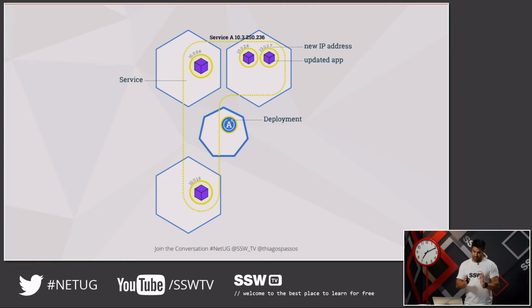There will be, at some point, in the half second between the deployments, some pods with one version and some pods with another version. You can fix that through the service configuration if you want to, but in most cases it doesn't matter. It's so quick that it doesn't even affect that.